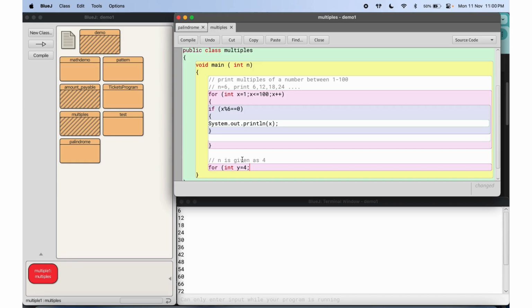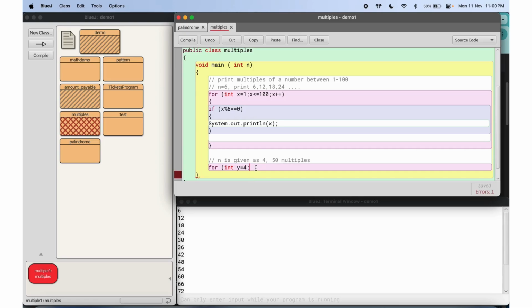If a number is given that you want to print the multiples of 4, they will give you how many multiples. Okay, so let's say they want 50 multiples, otherwise we cannot go ahead. 50 multiples of 4 we want.